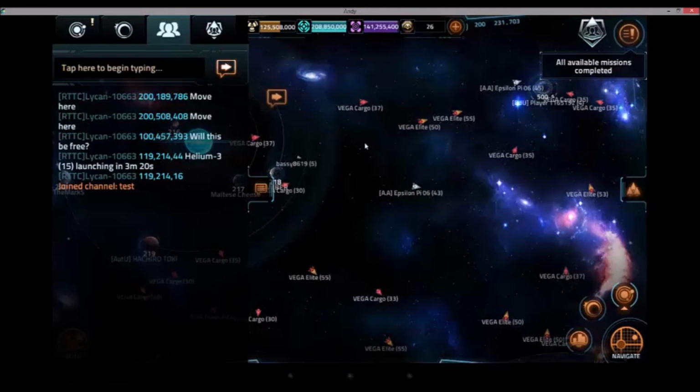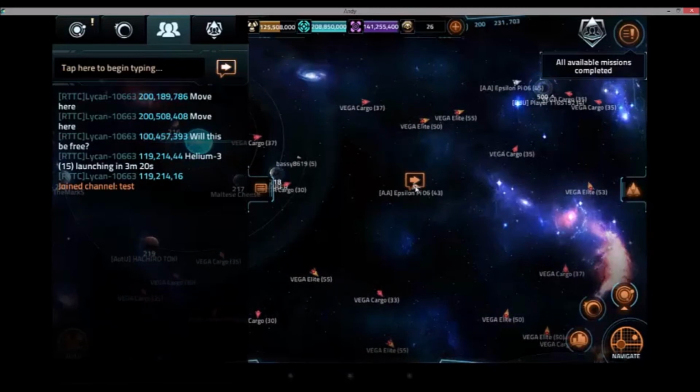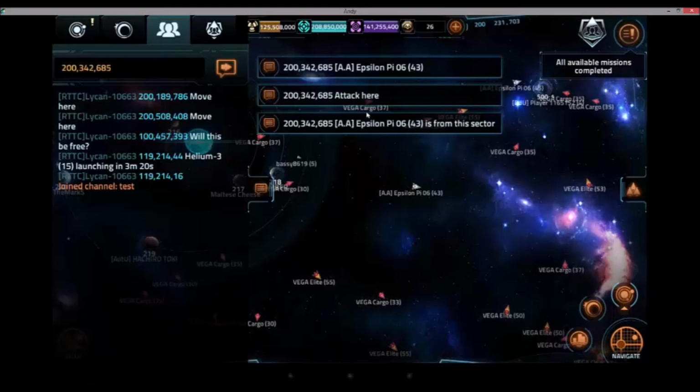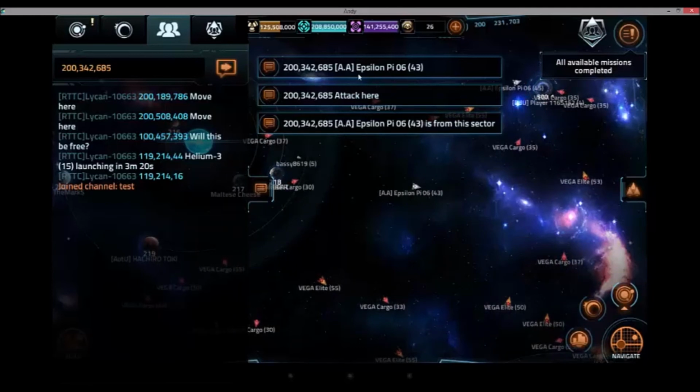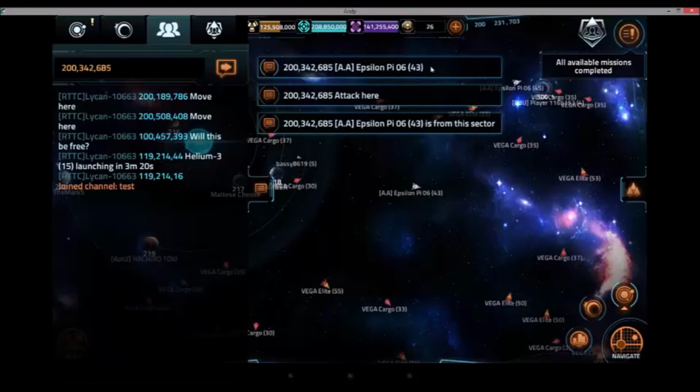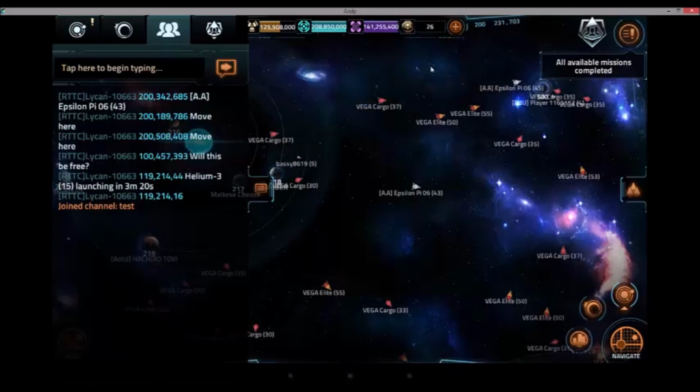And there we seem to be getting a little lag. So if I drag this over player fleet, here we are. Attack here, or just pointing out his name, alliance, and his fleet level. There we are.